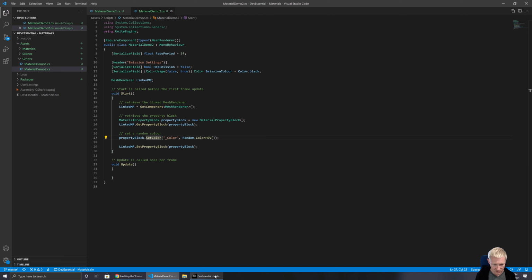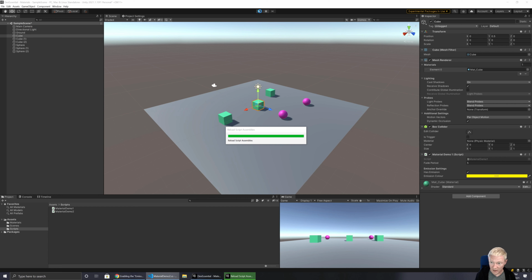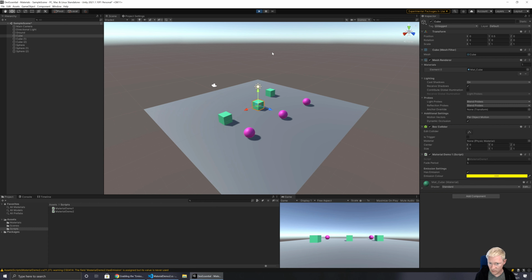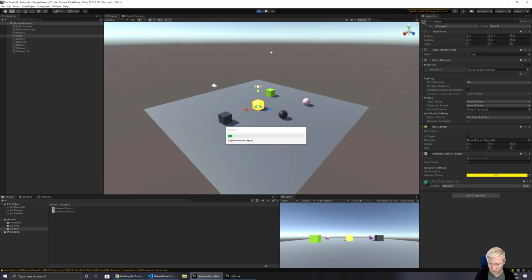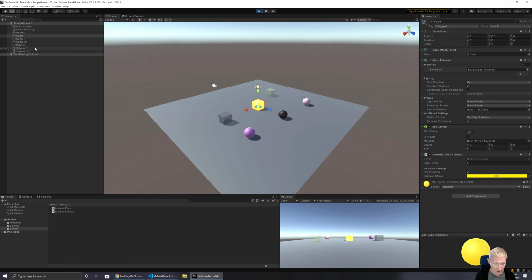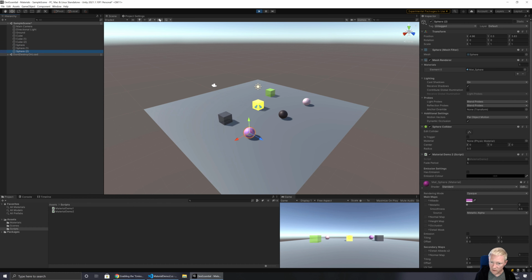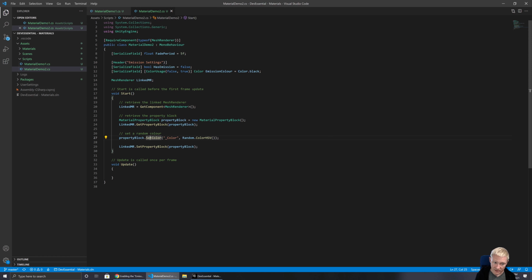So now, if I try and run this, let's see what happens. What I'm expecting is that we get all three as different colors. So they're different colors. And if I check my spheres, you'll notice they're not an instanced material. I haven't created a new material to get this effect. So that's pretty cool. Let's mess around and see what bits we actually need. Do we need to do this get every time? Can I mess with the order of these?